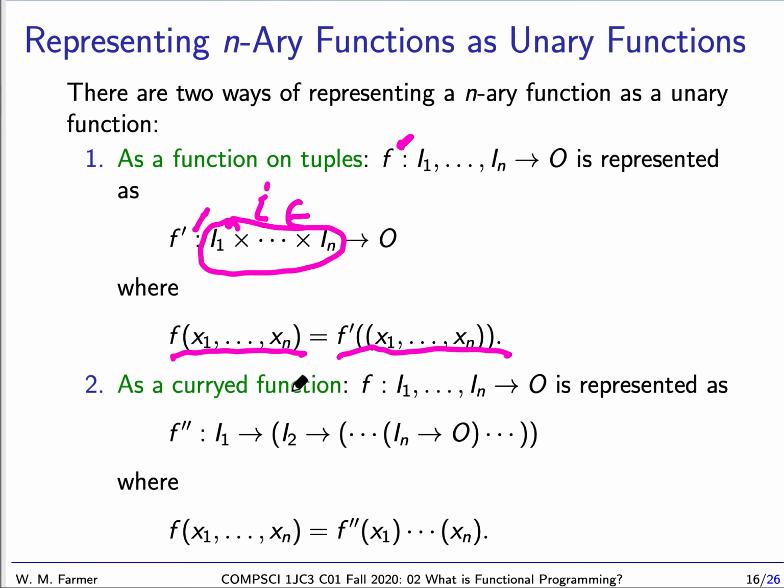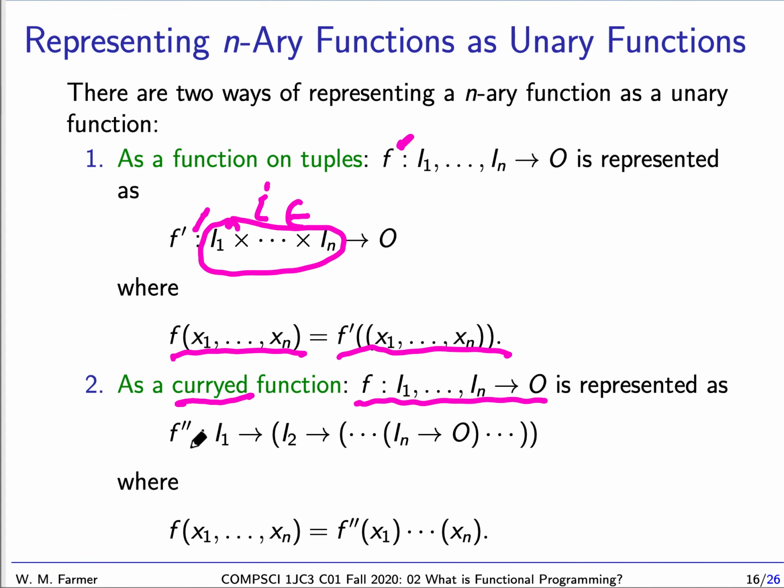But there's another way, and that is to have a curried function. I told you we'd be talking about this, named after Haskell Curry. Here we have f, an N-ary function, and we're going to represent this as a unary function by so-called currying it. Now this is going to take a while to sink in. This probably isn't familiar to you, but it's fundamental for understanding Haskell and functional programming in general. So it's going to take a while, but you'll get it in time.